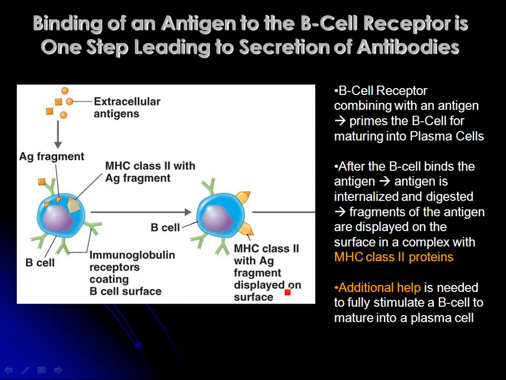Okay, so what about this additional help that we mentioned that a B cell needs to become activated and to convert into plasma cells that make antibodies? How does that happen? Okay, so here we've got a B cell clone, which has a particular type of B cell receptor in its surface. Here's a whole bunch of different extracellular antigens out there floating around in some tissue fluids or in the lymph. Most likely this is happening in a lymph node. Remember, a lot of your B cells are located in lymph nodes, tonsils, other lymphoid tissue patches.